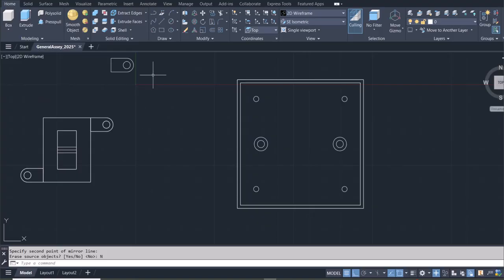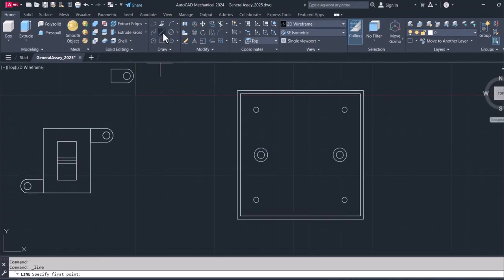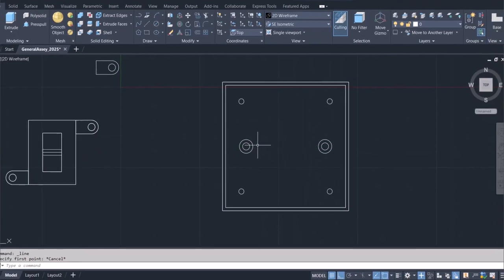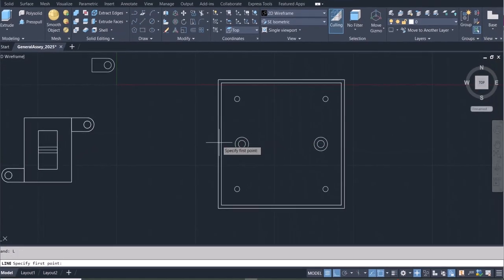So for the L, I go for line. The distance from this center point or this midpoint to where the L begins should be 21, right? So line, I'll track this by 21. It should be somewhere there.